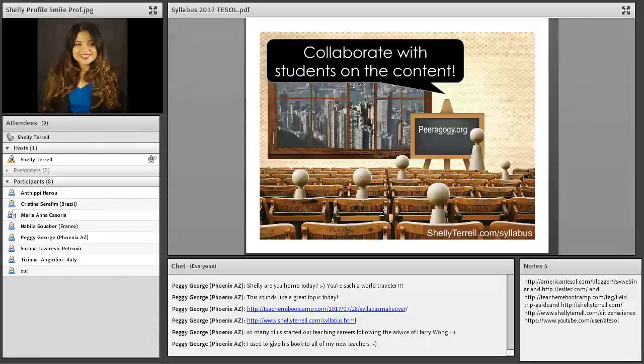But if we just put a skeleton, and a skeleton is like a framework, sort of like an outline, the learning objectives we need to cover, the books, things like that that are part of our curriculum, we can also make it more dynamic by letting students contribute to the syllabus, make it a little bit more flexible. So they can also suggest ways that they like to learn best.